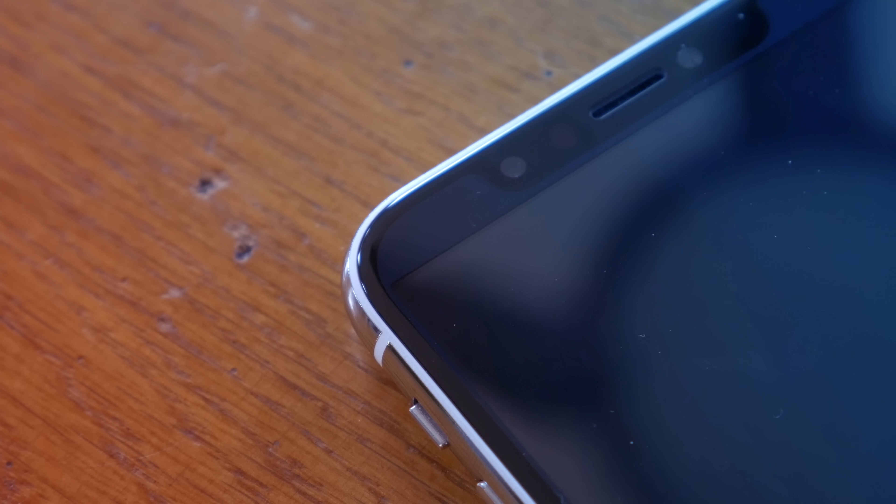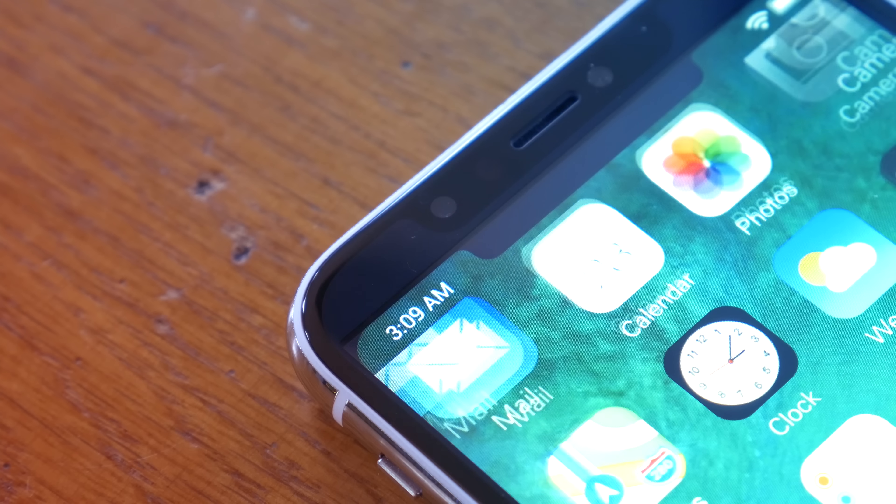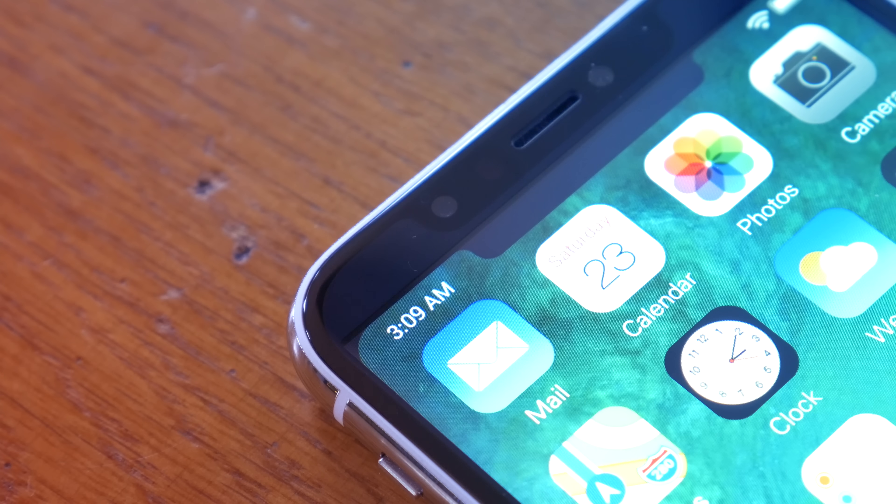They just didn't. If you look very closely on the screen next to the notch, you'll see there are a couple of different areas. There's the notch, which is the darkest color. Then directly on either side of it, there's a sort of dark gray, and right below that is another more obvious bezel. Those gray areas right next to the notch don't actually do anything — they're just blank spaces. The large bezel directly below the notch is the actual edge of the screen.